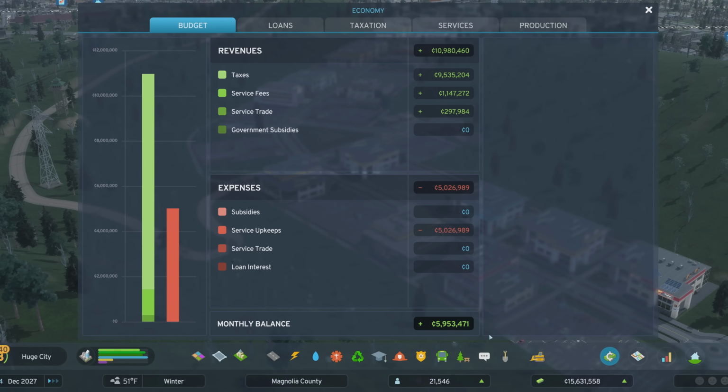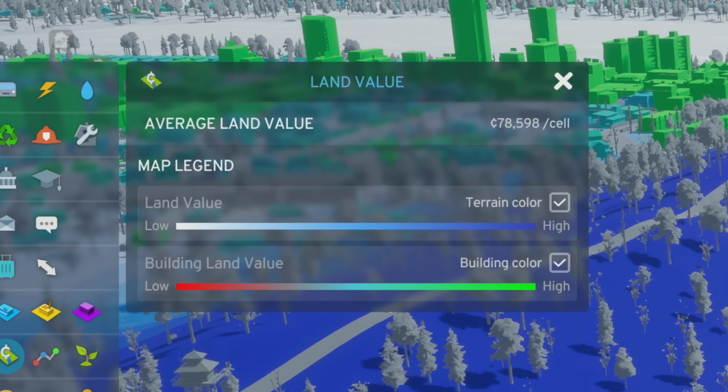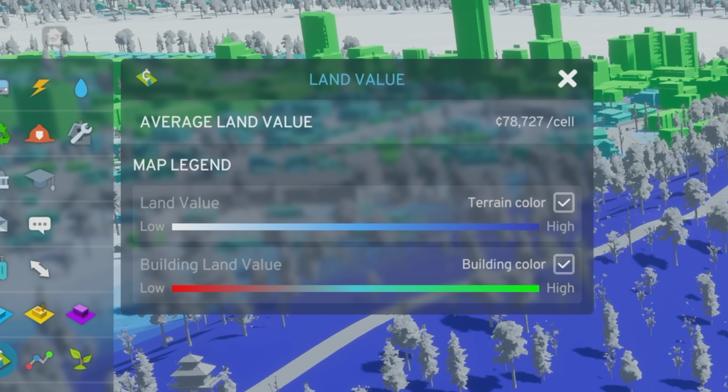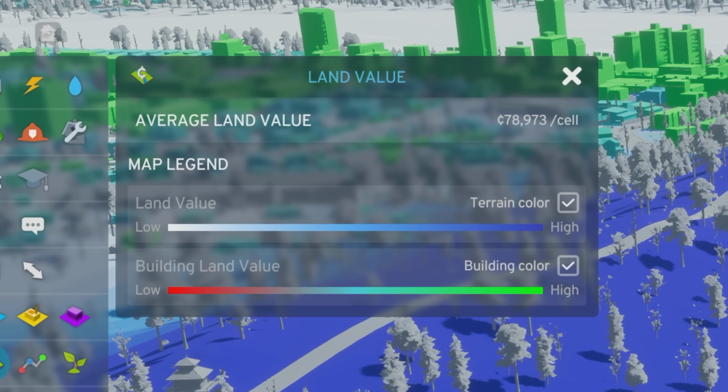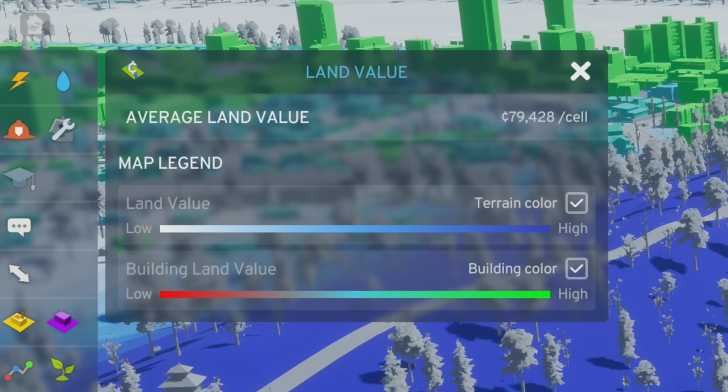And this also impacts your tax collections. You're going to end up collecting more, and then you might decide to turn down your taxes because you don't want to over-collect. And that will increase the profitability of those businesses, which will in turn improve the land value of those businesses, and the cycle goes on and on and on and on.